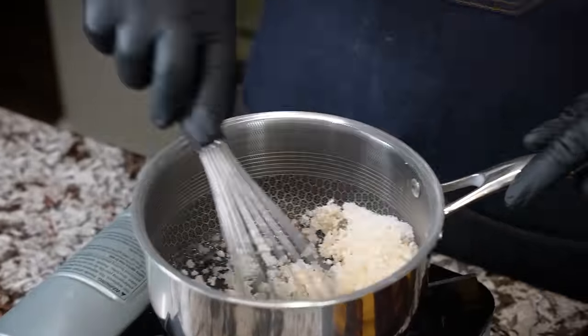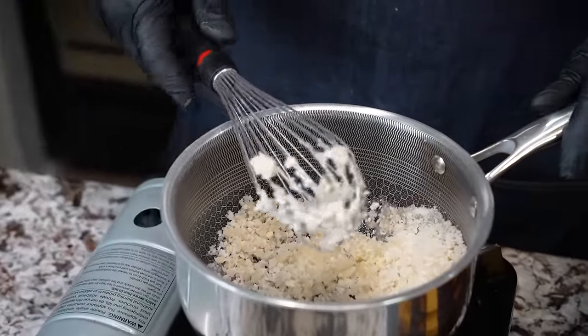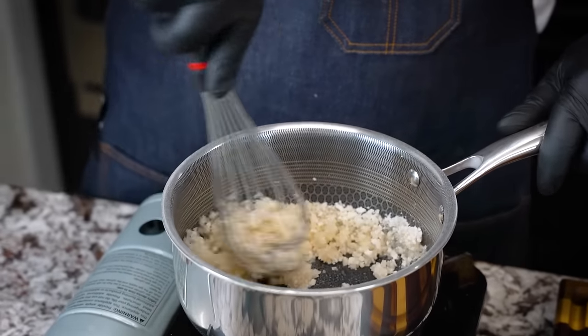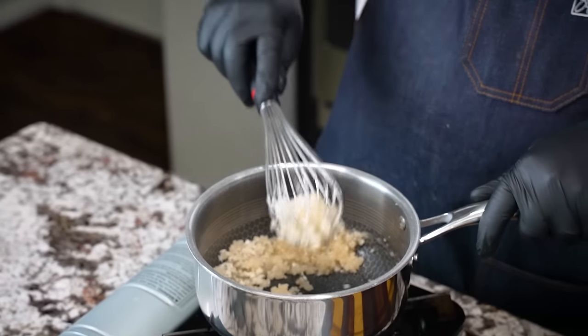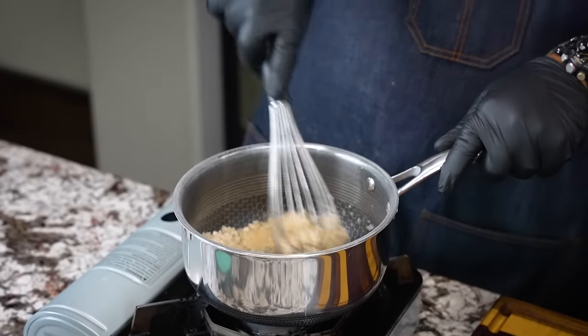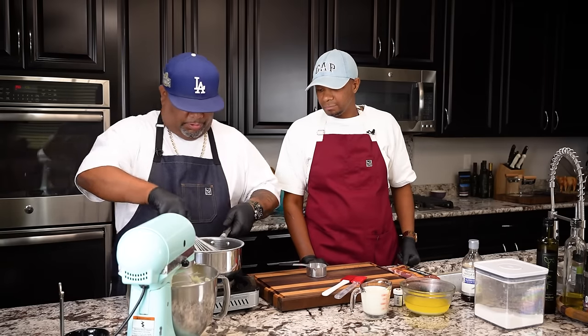It's a teaching moment. So I want you guys to come in here and take a look at this. Look at how it's starting to separate. Well, it's actually starting to melt. When you all see that, that's a good thing. That's what you want, because your sugar's going to turn into little crystals. And now you can see the color starting to change a little. We're getting close to that amber color now. That's perfect. So remember he was talking about the color? The amber color. There it is. It's coming.